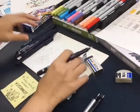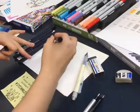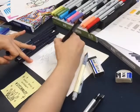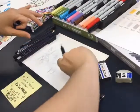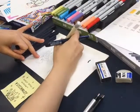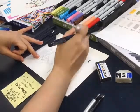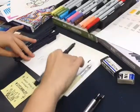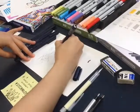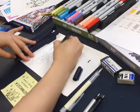I gotta say though, when people say natto stinks, maybe I'm too used to the flavor, I'm not sure, but I don't think it stinks. Yeah, me too. We don't care about the smells. I don't notice the smell anymore. Here I am, starting the pen or the inking stage.